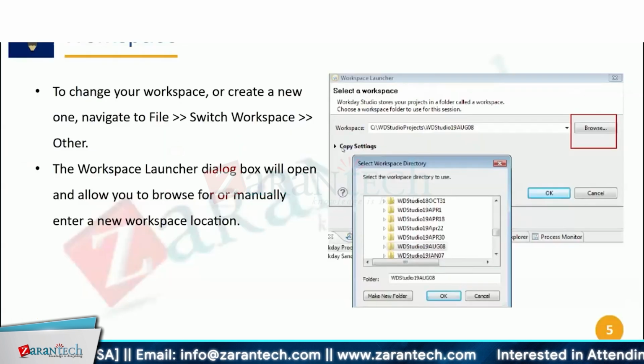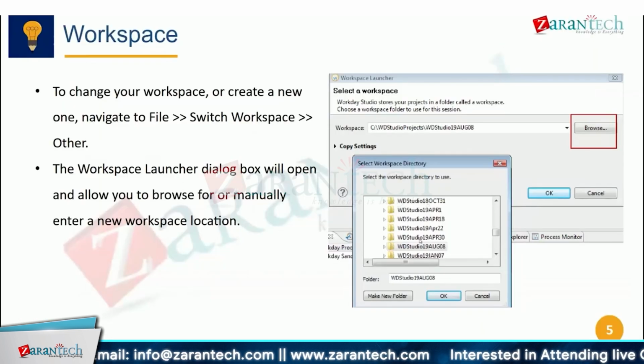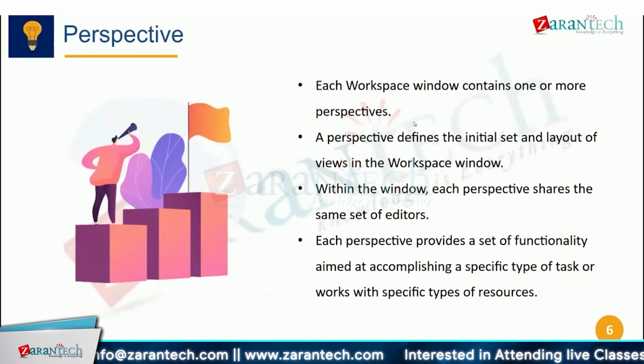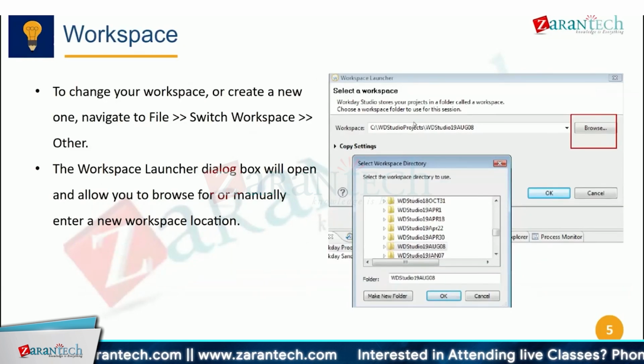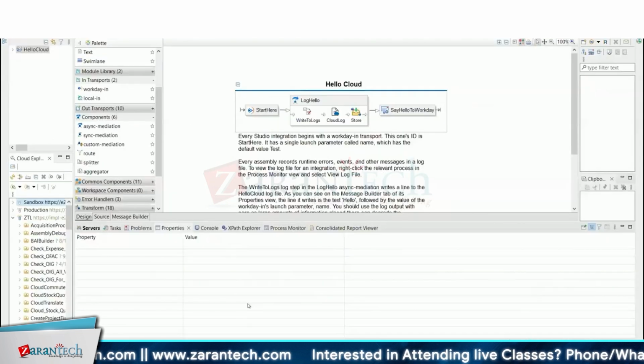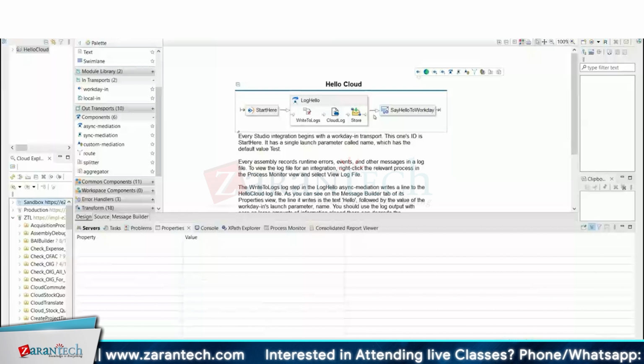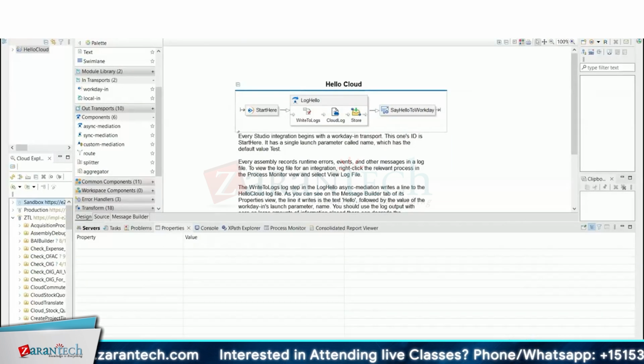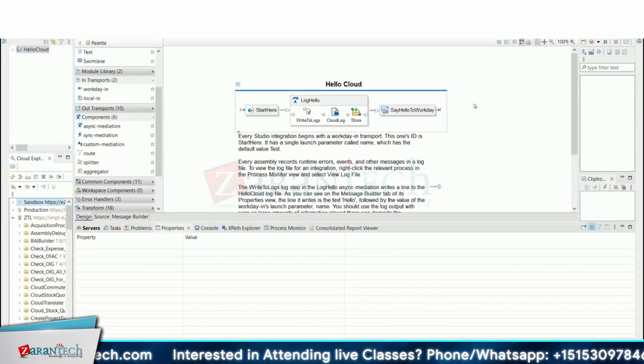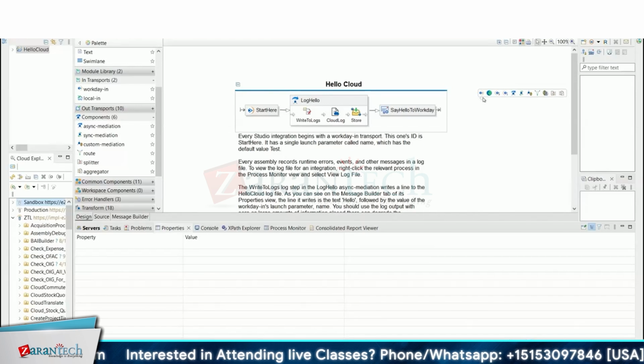Otherwise, you can have a particular path for your directory and get it configured in here. And also when you launch the Studio, we have asked them to launch the Studio and get it configured for classes because of the credential issue. As soon as you open or launch the Studio integration application, it will ask you for the workspace.